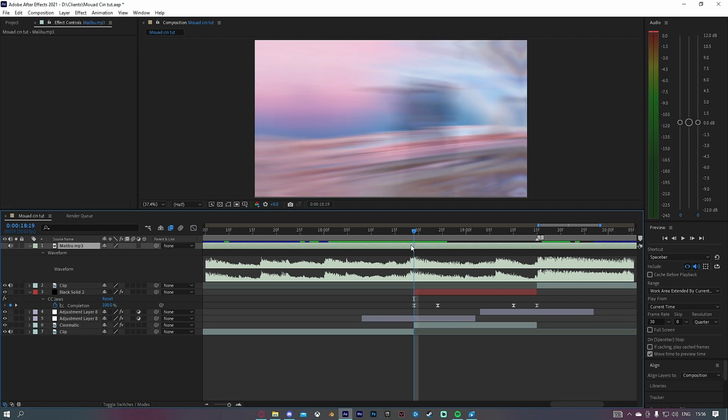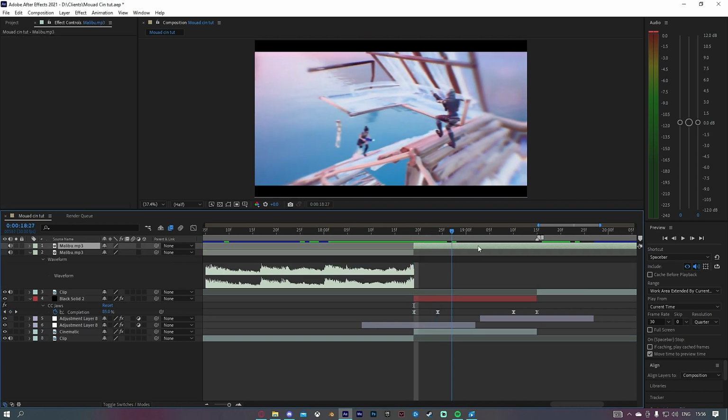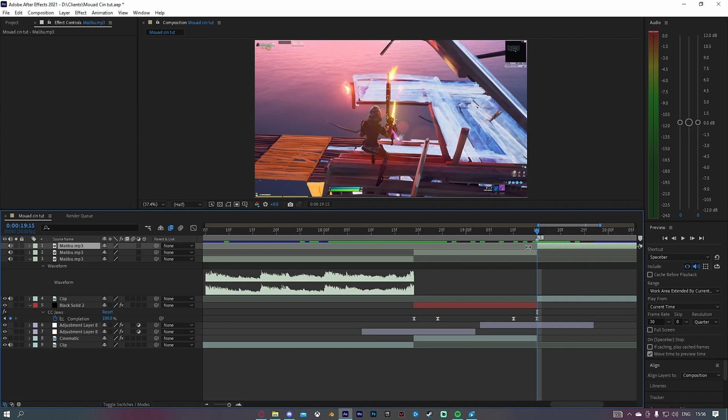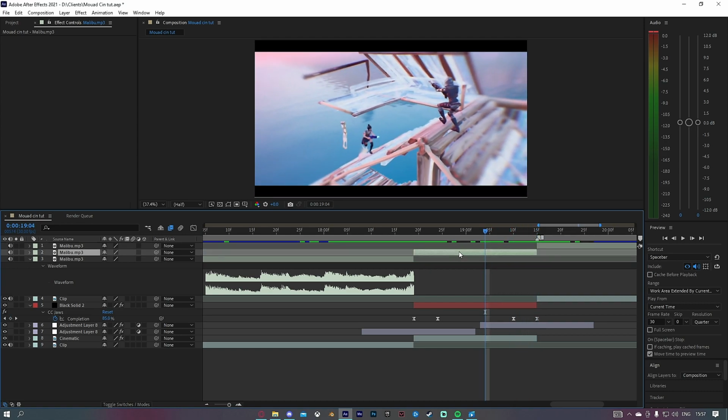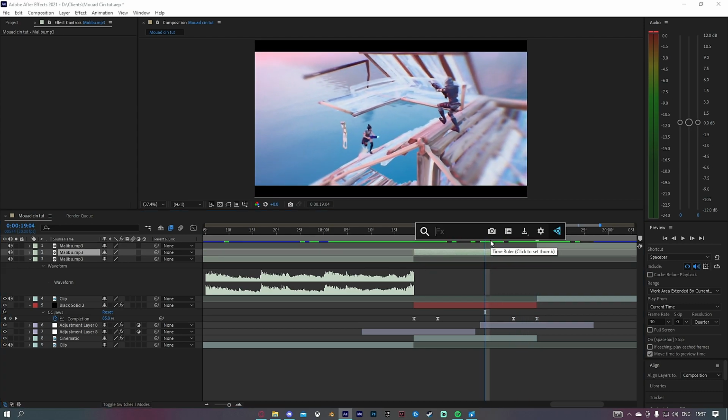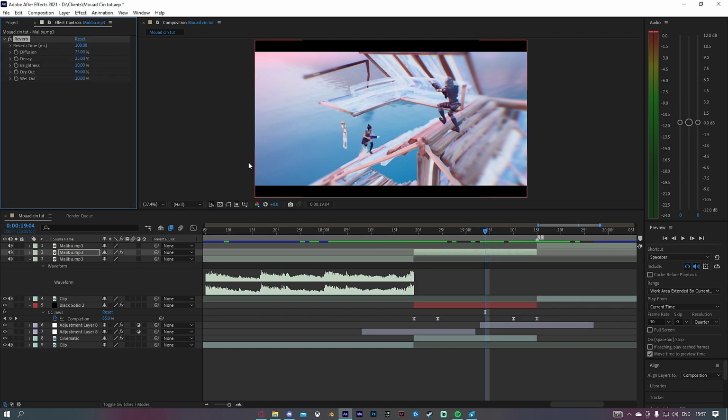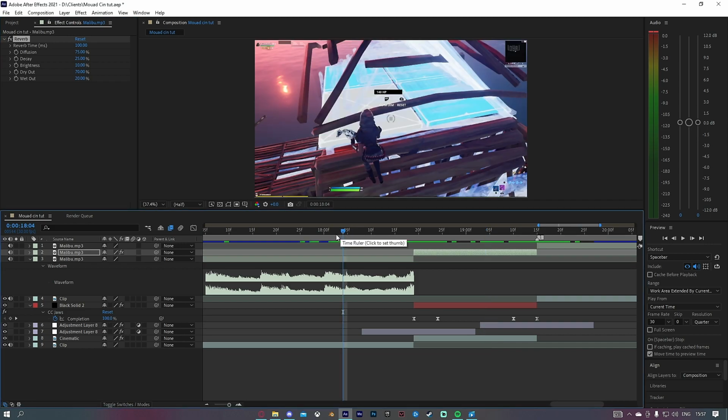So we're just gonna Control Shift D, and then go to the end of the cinematic, Control Shift D, click on the song, and then add in reverb. Then we're gonna put the dry out on 70%. And put the wet out on 20, and you're pretty much done with the cinematic editing. This is what it looks like.